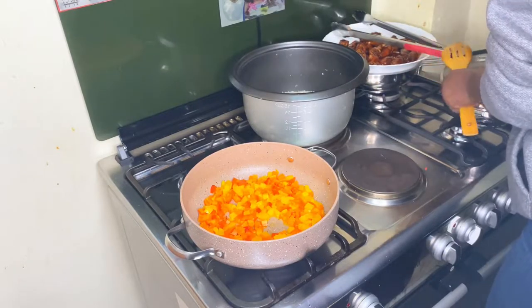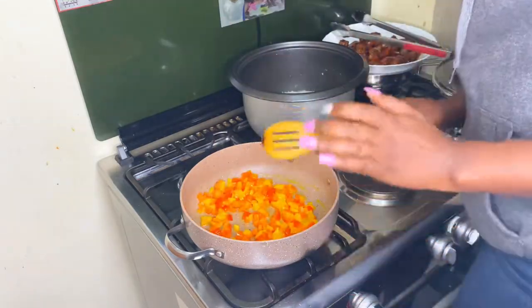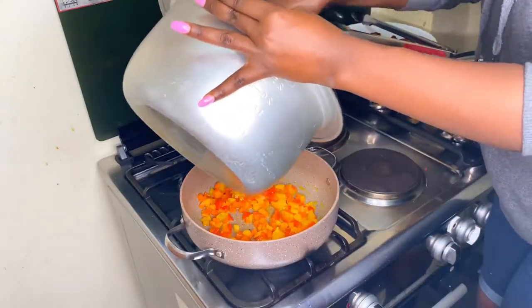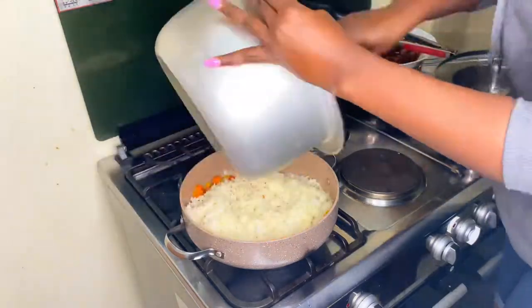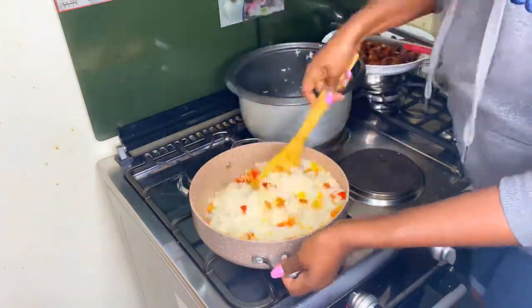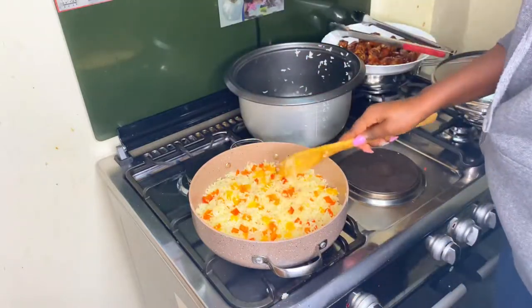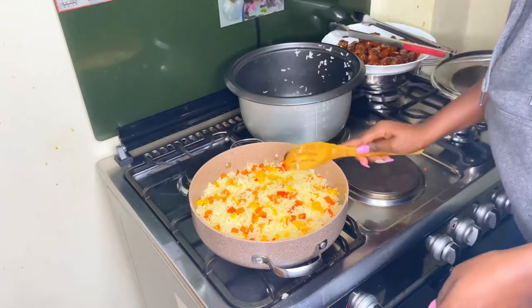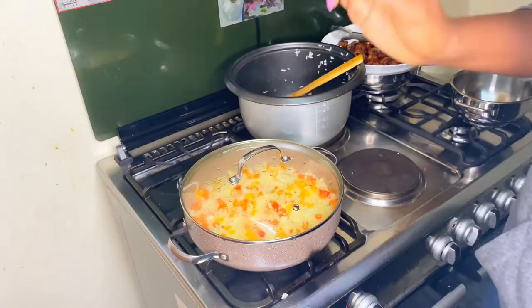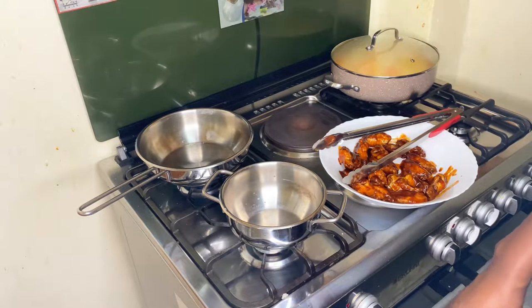Our vegetables are done. They are now well cooked. So we'll just add our rice. Our rice is also here. So we'll just add it to the mixture. So you can see how it looks good. So, just for some few minutes. Now we want to fry our wings and also the soup.